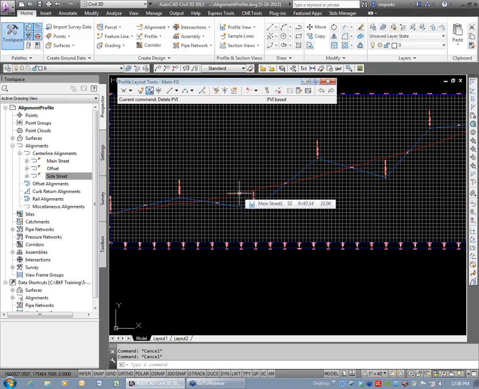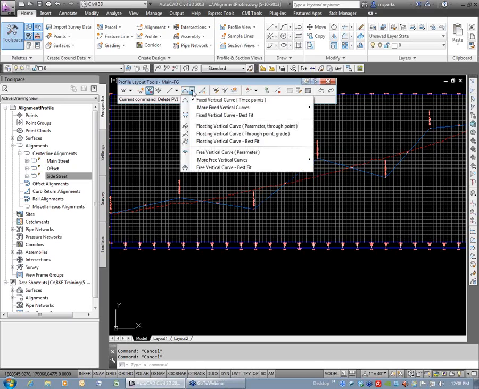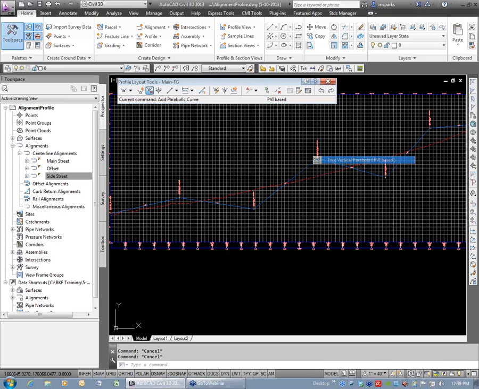So the other thing is I'm going to put in some vertical curves just to show you, because obviously that'd be kind of a tough drive. Very similar to what we did with alignments. I'm going to go and make the easy one. We're not having any floating because all the lines are in there. So I'm going to go to free vertical curves and use the vertical parabola, which is probably the most common.